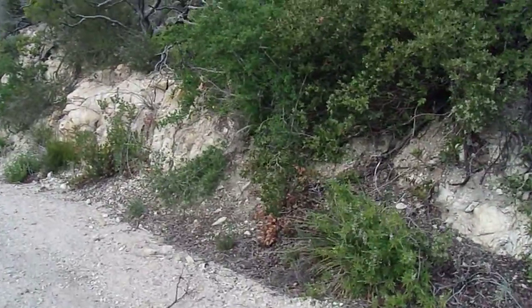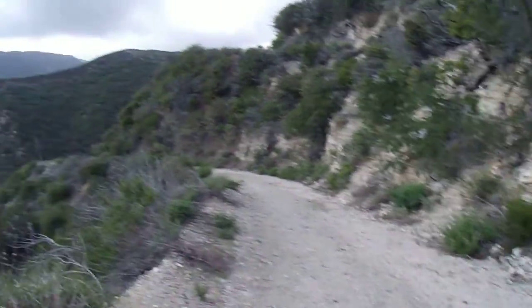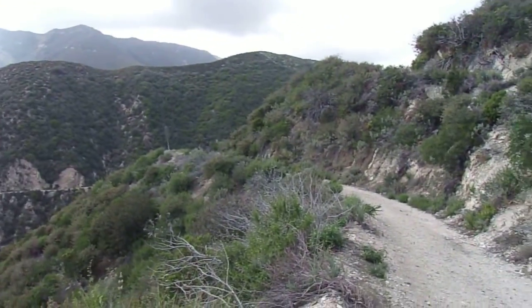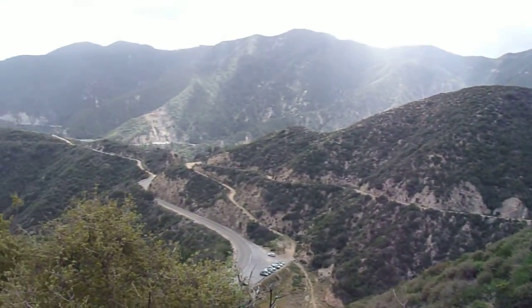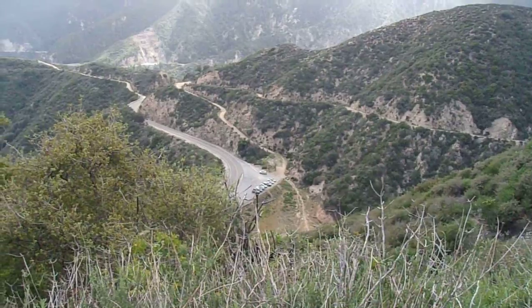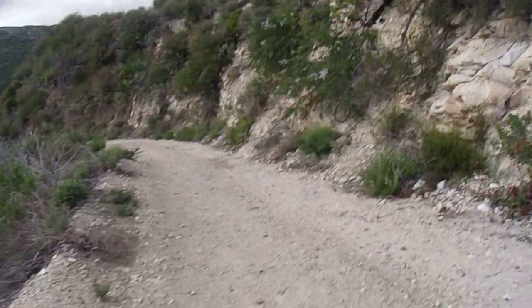But I'm on my return leg right now. All I've got to do is just go down this, and there will be another switchback in the canyon down there. I'm going to come down there and I can see my Jeep. It's the one parked closest to that little big leaf maple tree down there.